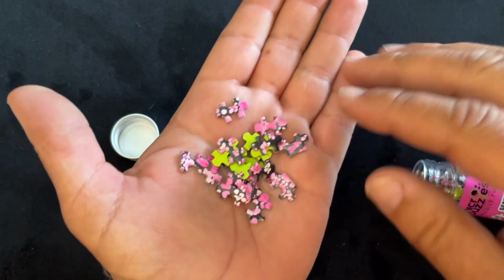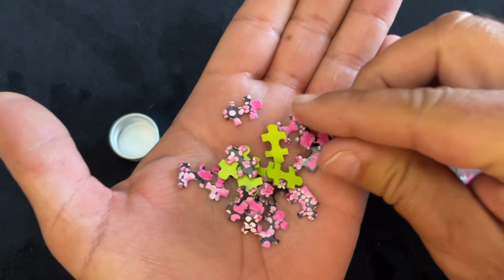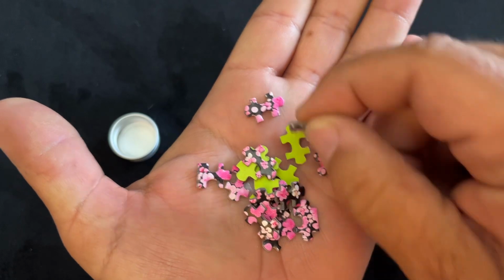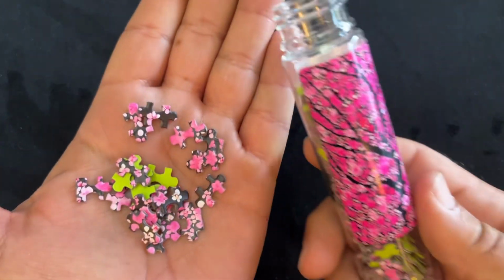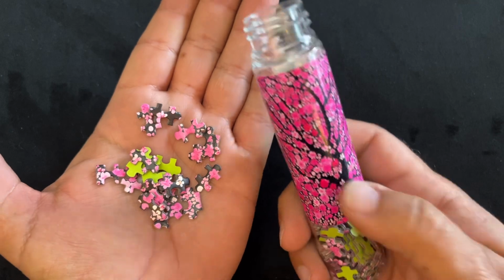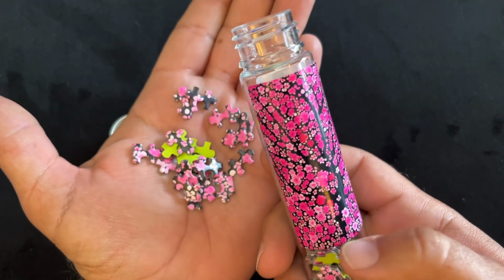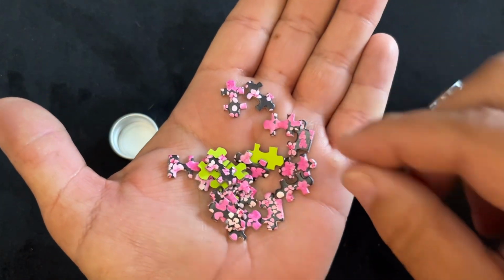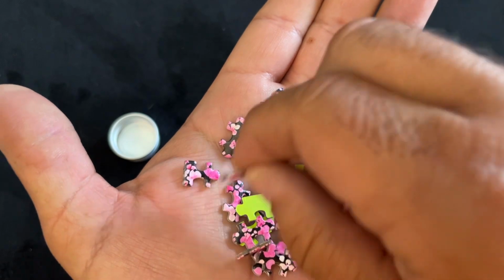I'll show you the finished piece here in a minute. But the quality of these pieces is quite nice, you know. The back is green, as you can see there. And this cherry blossom puzzle here is a little bit challenging, right? But, you know, about an hour, a little over an hour to complete this. But there you have it. I wanted to show you this because I think it's so cool.